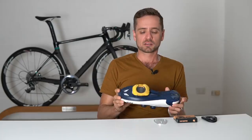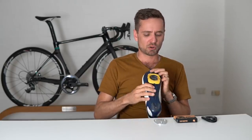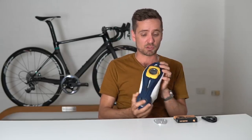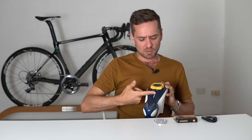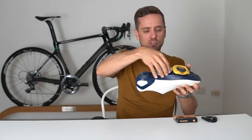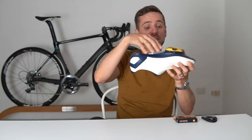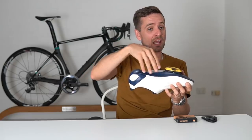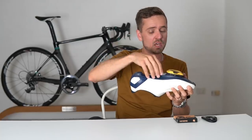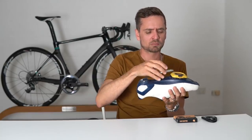In terms of attaining a midfoot cleat position, there are a couple of ways you can do it. For a true midfoot, most of the time what we do is modify the bottom of the shoes — and you can only do this with certain shoes. Essentially, we create an epoxy resin block in the center of the arch of the foot, and we'll usually then sit a Speed Play base plate on it. You fill the space up with epoxy — I use a blue tack dam around it and pour the epoxy in through the top with a Speed Play base plate on it — then re-drill the holes and put new captive nuts inside the shoe to hold it in place. You can't really do it with a three-bolt cleat like Shimano or Look because it needs to sit curved on the bottom of the shoe.